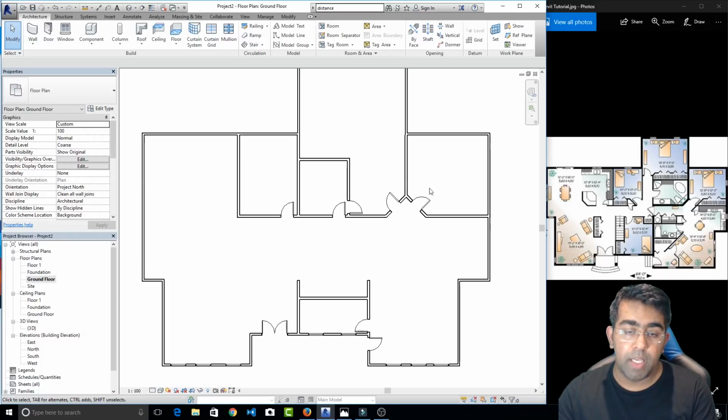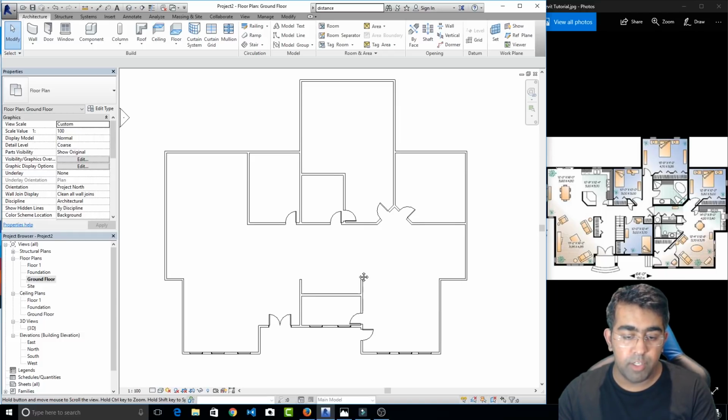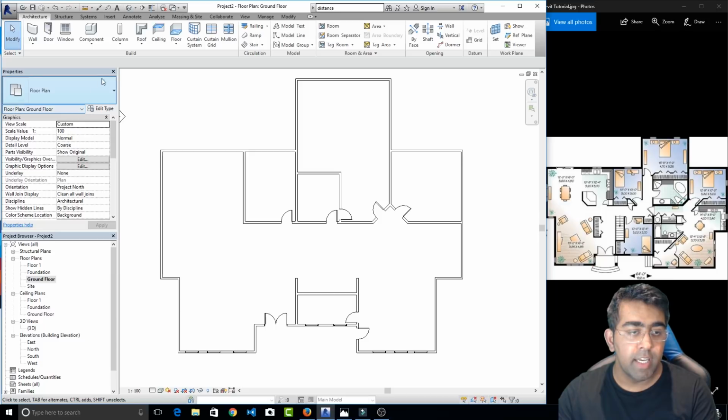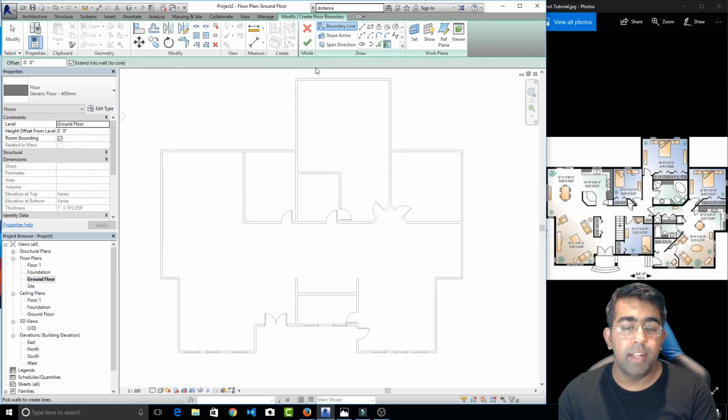So yeah, let's finish it off by just adding the floor first. So we have the floor options. I'm going to select the floor, and instead of putting the floor in the ground floor, I'm going to actually switch to foundation and then do the foundation first. Or maybe I can do the floor here. We don't worry about the foundation. We do the foundation thing a bit later.